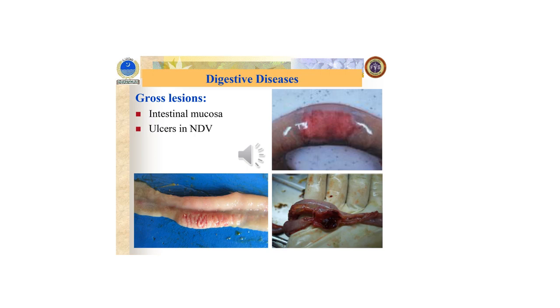Now you can see this, sometimes ulcers are also present in ulcerative enteritis caused by Clostridium colinum. Sometimes such lesions in the intestine also occur in histomoniasis, caused by Histomonas meleagridis, but mostly in turkeys. In the lower two you can see typical blood in the ceca, a protozoal infection caused by coccidiosis, by Eimeria, but specifically in the ceca it is Eimeria tenella. In the anterior one third there is Eimeria acervulina, and the middle third is Eimeria necatrix.